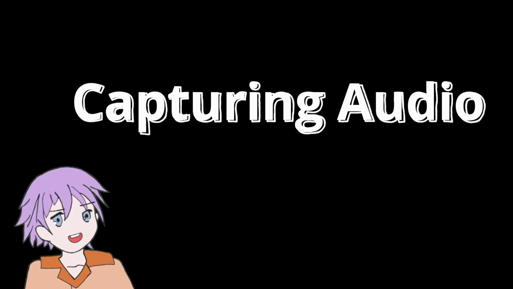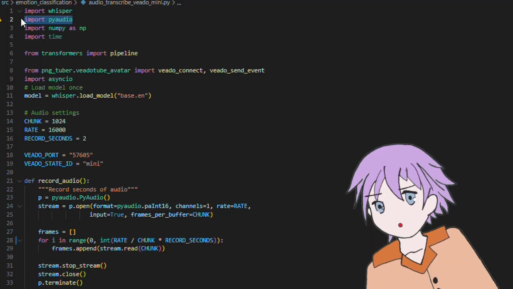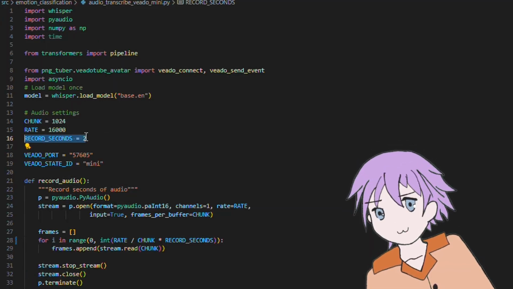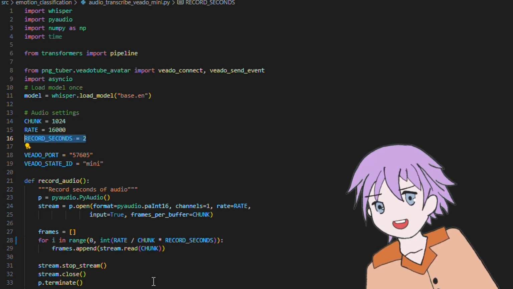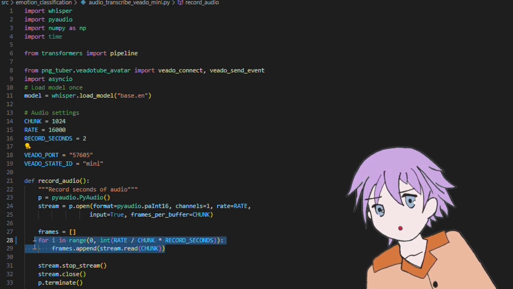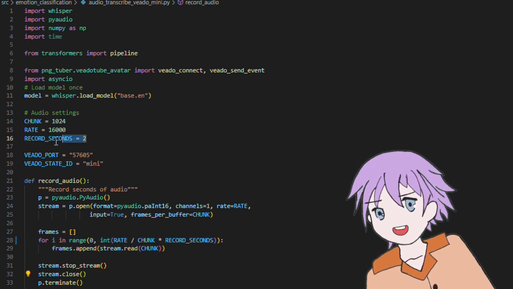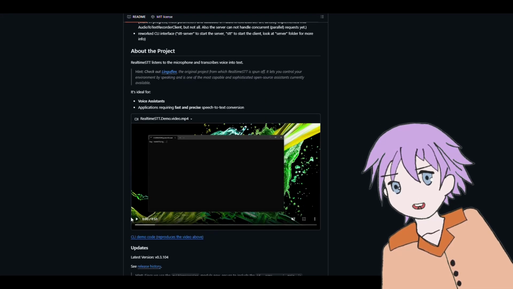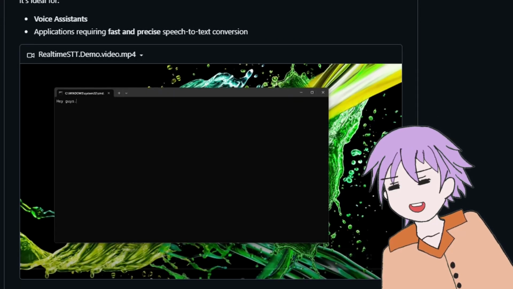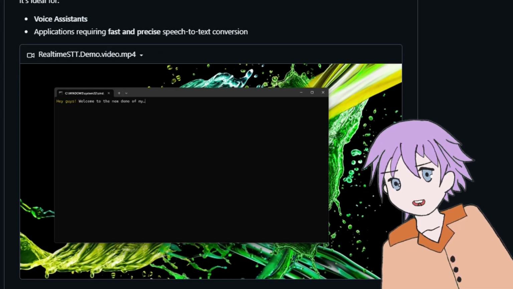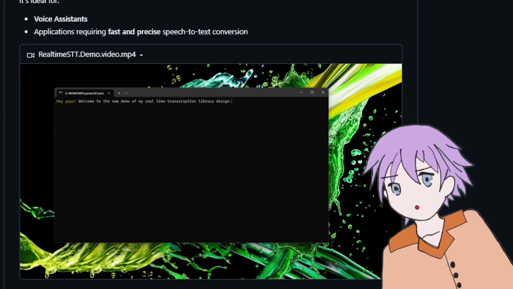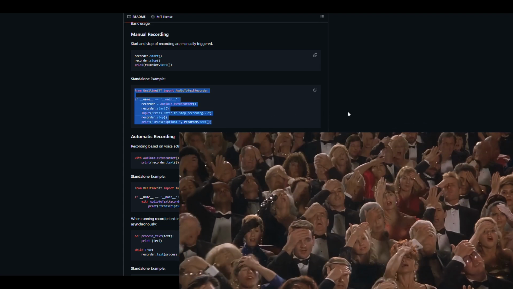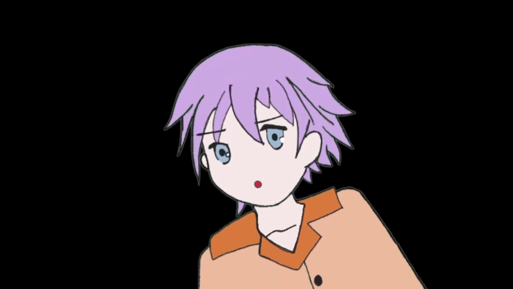Now, the microphone capture section. So we have the code here which records 2 seconds of speech. I chose 2 seconds as you want to have a quick capture and translate the emotion as quickly as possible. The longer you record, the more delay there's going to be. Then we transcribe this. After making this code, there was another library that I could have used, which is called RealtimeSTT, which had a built-in record and transcribe, which is pretty fast. Goddamn, using this next time.